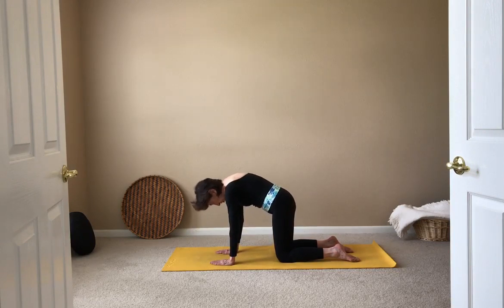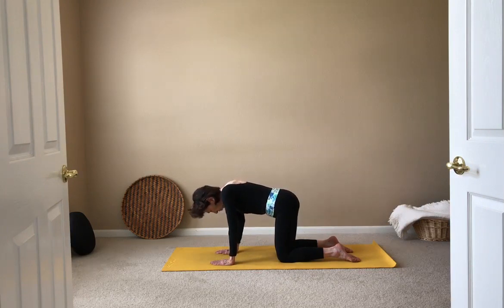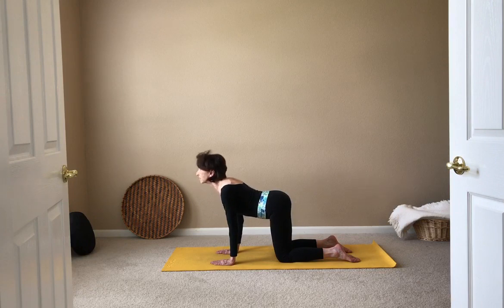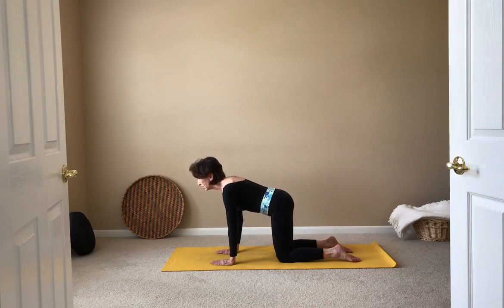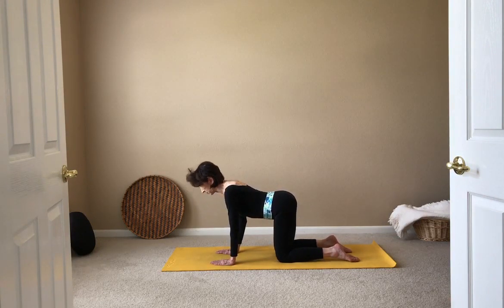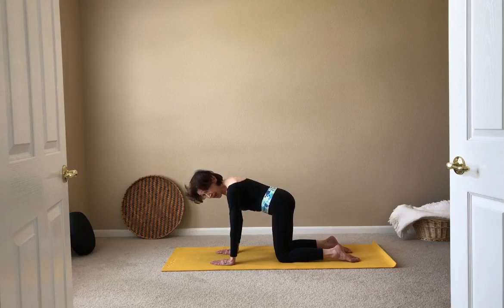I'm also paying special attention to make sure that I don't overdo the curve in the neck, so I don't stress it like this. I want to release that and let the head and the neck just be a part of the upper body and not do anything special. Find one more curve of your cat. Inhale. This time when you curve your cat, turn your cat into a tiger.